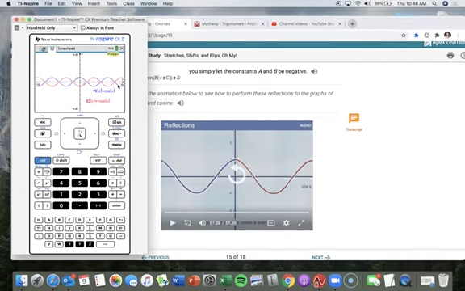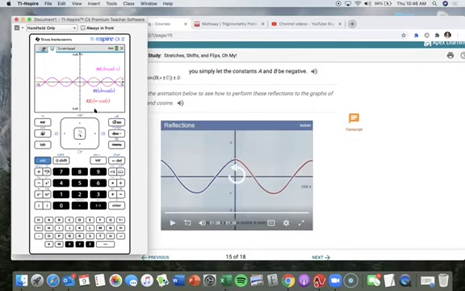All right, I've got cosine of x in black, and I've got negative cosine of x in blue. This one's a lot easier to see that my negative cosine of x is reflected across my x-axis. But if I type in cosine of negative x, that should reflect across my y-axis. But notice it looks exactly the same as my original function. So that's what she was trying to say in the video.